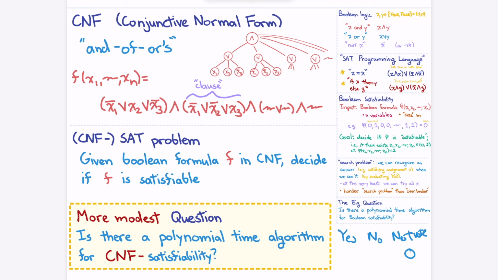Who thinks that we can get a polynomial time algorithm for this class of problems? 2, 3, 4, 5. And who thinks we won't be able to get one? 1, 2, 3, 4, 5, 6, 7, 8, 9, 10. Okay, I think I got that right. Is there really 15? Okay, well done. Just twice everyone has voted. This rarely happens. Okay, good.